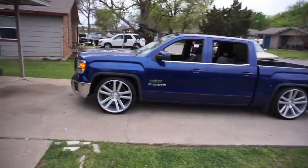So there you go, guys. That was a clip of how the truck was before we went out and played in the snow, when the truck was lifted. Now let me show you the new setup on it. We did a 3.8 drop on the truck on 24s. Let me show y'all. Let me know what you guys think.